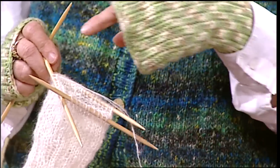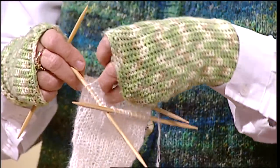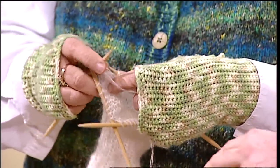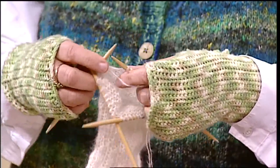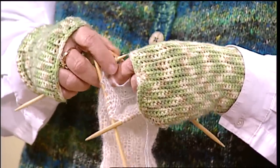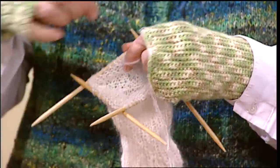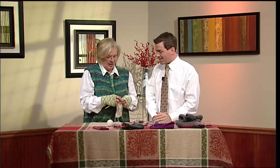This one I'm making in the more traditional way on a set of double-pointed needles, so it's knit in the round — there's nothing to sew afterwards. You're making the whole cylinder. It's called knitting in the round. These are called double-pointed needles — each needle has a point at both ends, and you can knit in the round with them on a small number of stitches. Last year when we made the cowls, we knit on a circular needle, which does the same thing but with a larger number of stitches. These are so easy you can do them in a weekend — get two movies and a pot of tea, and you have a pair of fingerless mitts by the time the weekend is over.